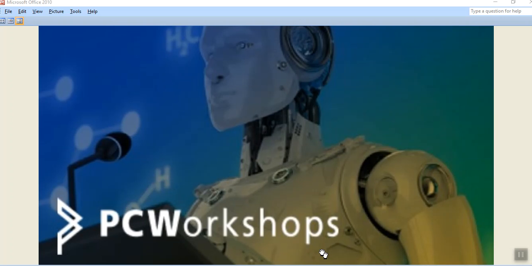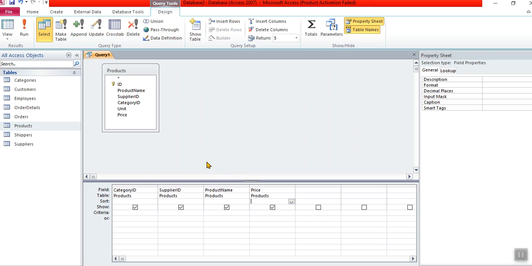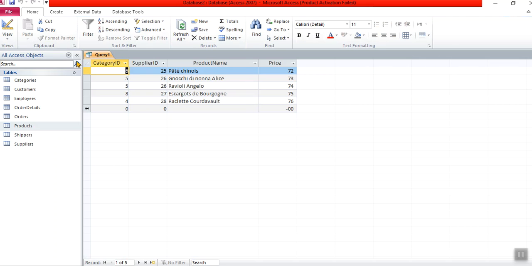So let's say I just want to see the top 1000, okay? Or maybe I would just want to see the top 5 or top 10 rows. Then what would I do? So the example I'm going to show you is again with my products table: category ID, supplier ID, product name and price. Now what I want is, let's just have a look here. And okay, I've got 5 records.